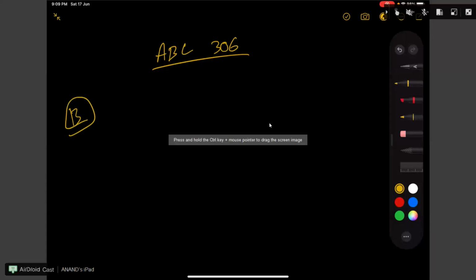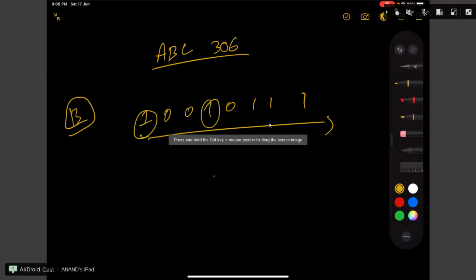So I was discussing, yeah. Let's say you are given 1 0 0 1 0 1 like this. All you have to do is, whenever there is a 1, you just add 2 to the power of the weight of this index, like 2 to the power 0, plus, this is index 0, 1, 2, 3, plus 2 to the power 3, like this.